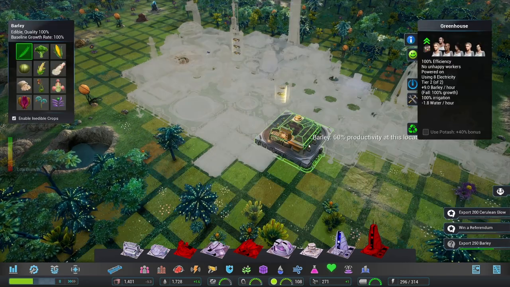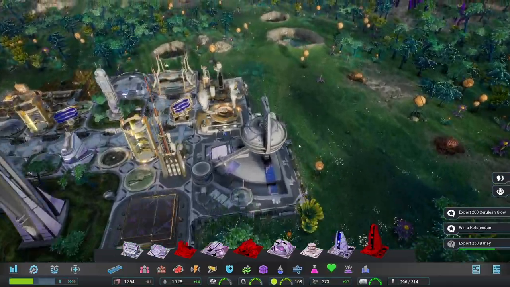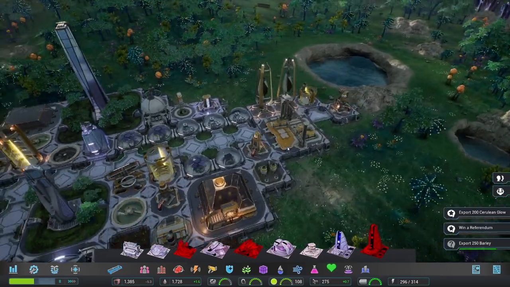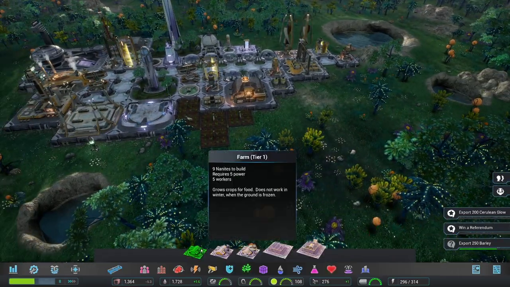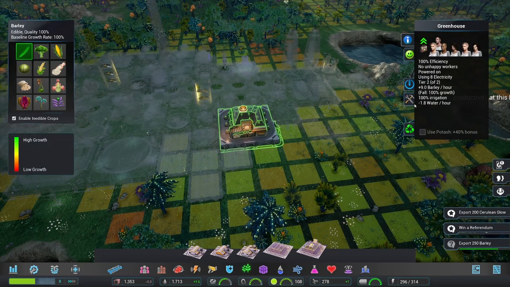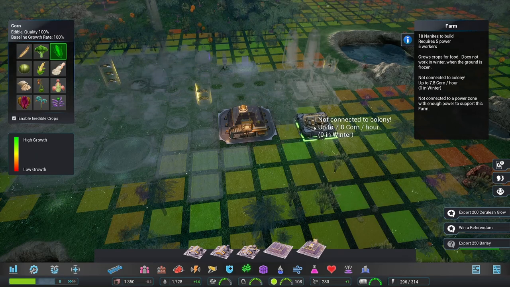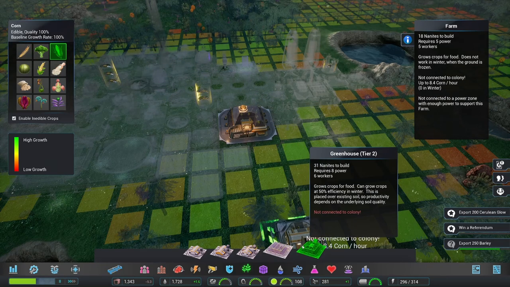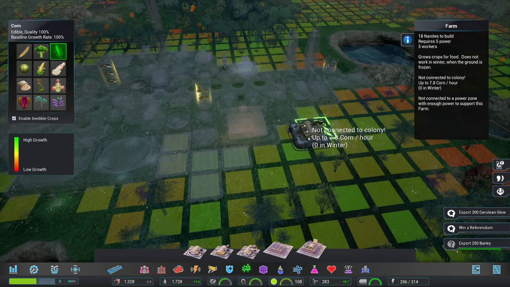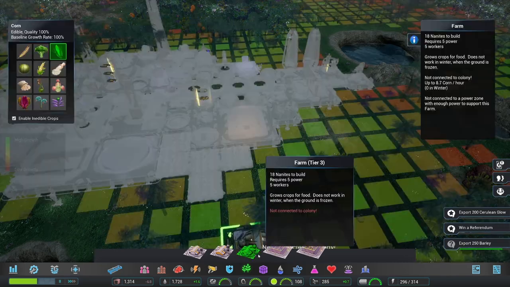What, 250 barley? That's doing its barley thing. So, the difference between a farm... Tier 3 farm. Oh, hang on. No. We upgrade that. Go to corn. 7.8 corn. 9.9 corn. 5.9 in winter. 0 in winter. Why would you ever put a farm down? I don't get it. You'd think a farm would produce more.